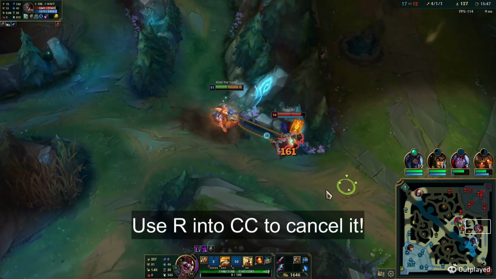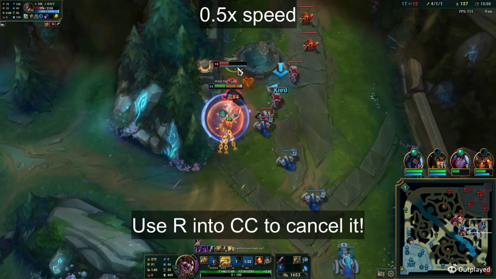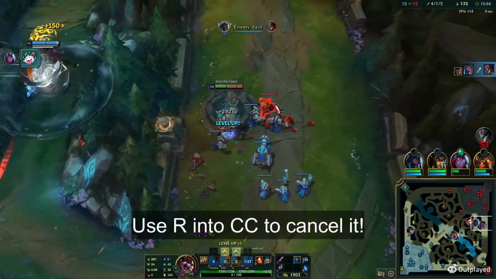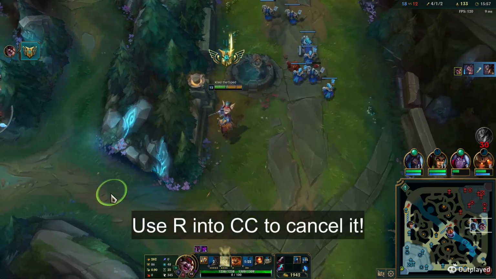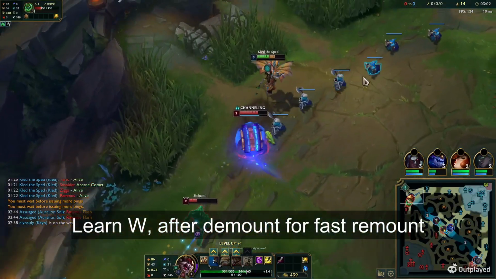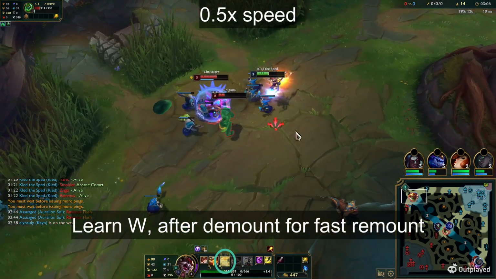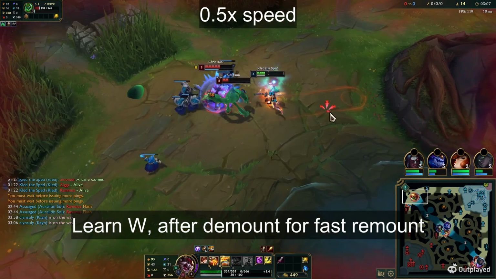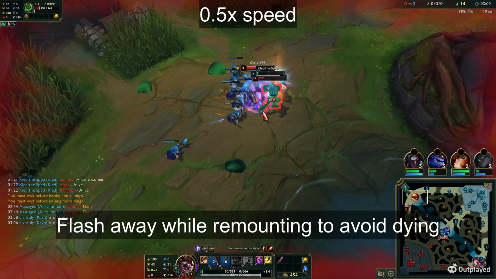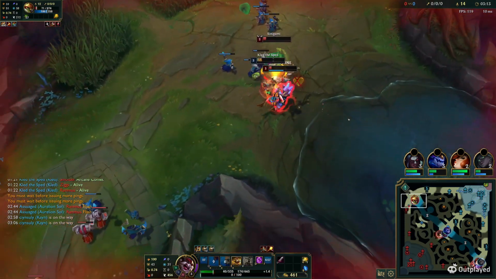Kled can use his ult for more than just roaming around the map. Here's a clip of me using it to parry a gold card so I don't cop the stun. Here's a perfect example of why you shouldn't just level your W. In this case, I use my W like an active ability to get a quick remount. You can also flash while remounting as Kled. In this clip I used it to avoid the damage, which allowed me to remount and not die.